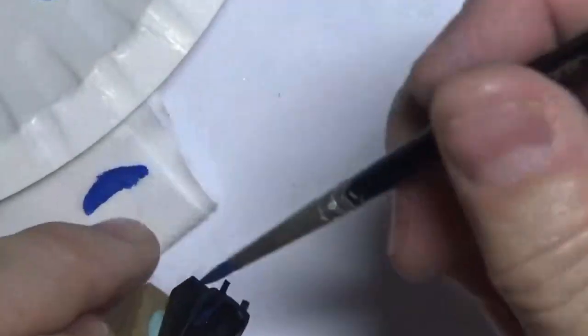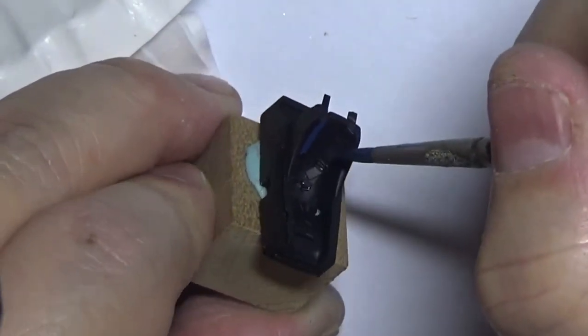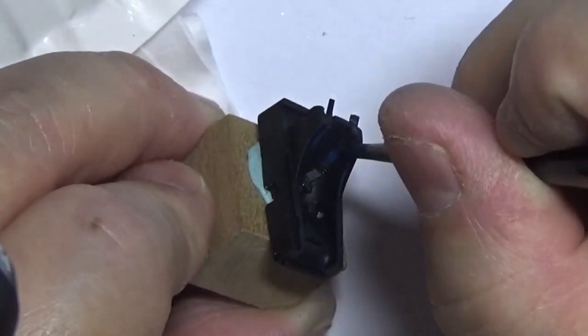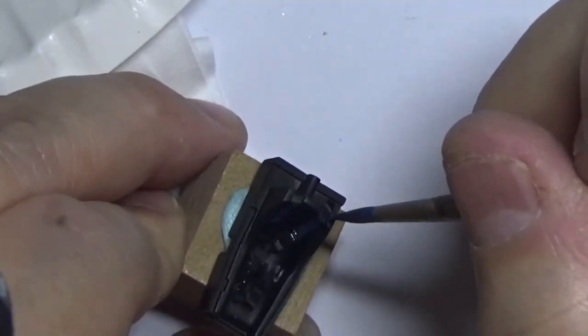Discharge the extra paint on the brush onto a tissue paper, and actually there is more than enough paint remaining on the brush for painting. It's actually much easier to control the amount of paint you want to put down on the surface.